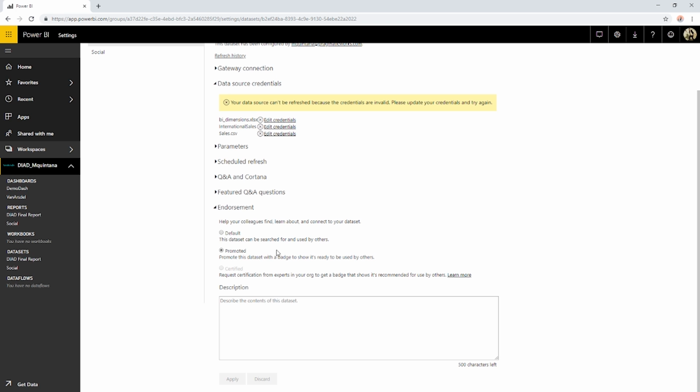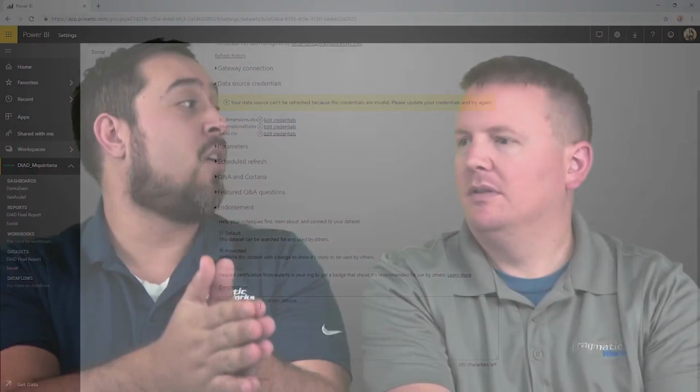You have the default data set, you have the promoted data set, and once again, you can learn more around the certified. It brings you to the official documentation. This is then going to be the next tier. I believe that they're going to go with a green kind of coloration for certified versus blue. But yeah, and you can add little descriptions and stuff like that around your data set. So when I go and connect, I can have more insights to my user saying, hey, this is for this, this is for this, this is for this.